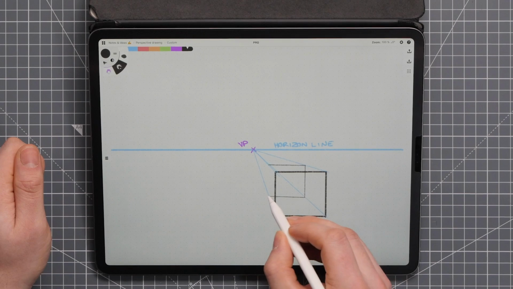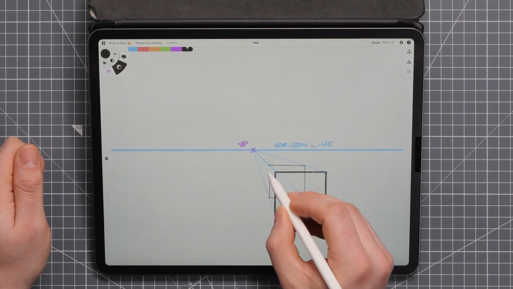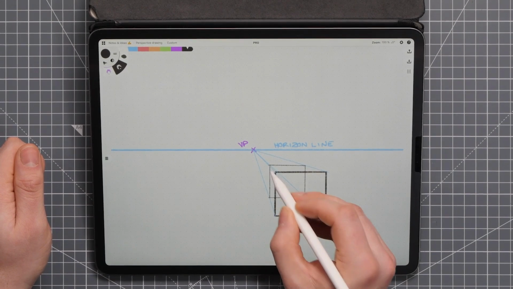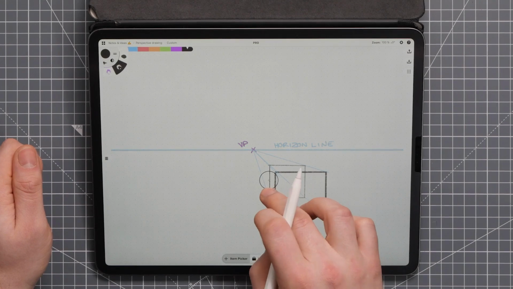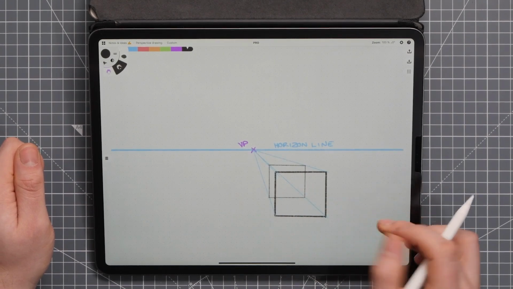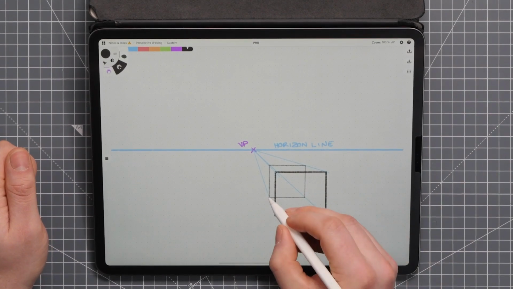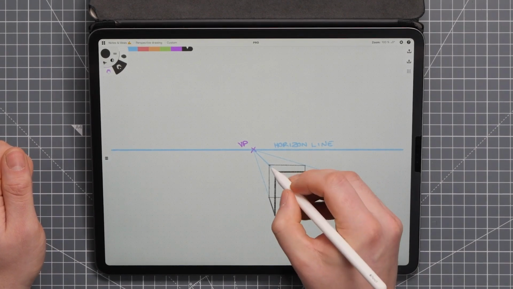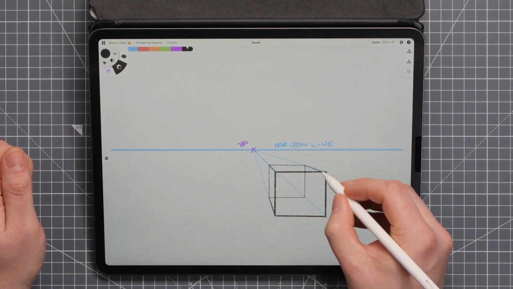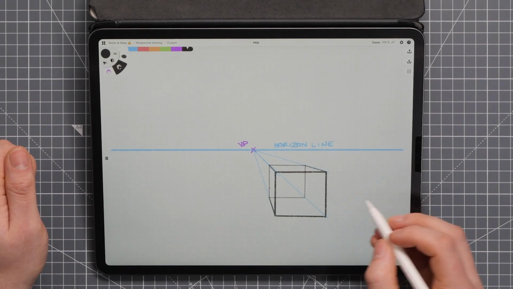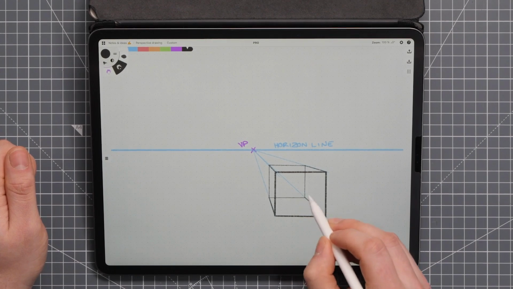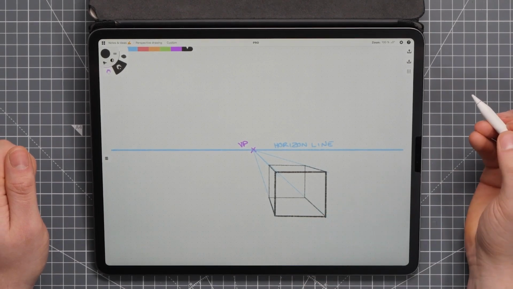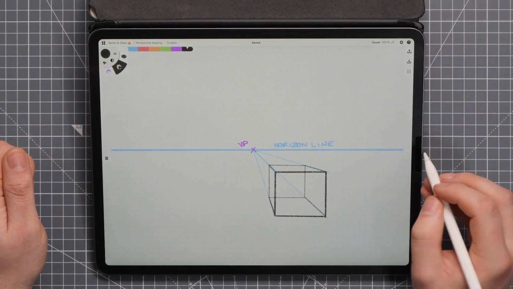The back of the box will be identical to the front one, just smaller, and we can easily draw it by connecting the perspective lines with these horizontal and vertical edges, just like the front of the box. When drawing 3D forms, it's always useful to try and visualize how they're constructed, so it's a good idea to treat them as if they were transparent and to include the lines in the back that would be hidden otherwise. A sort of skeleton, if you like.